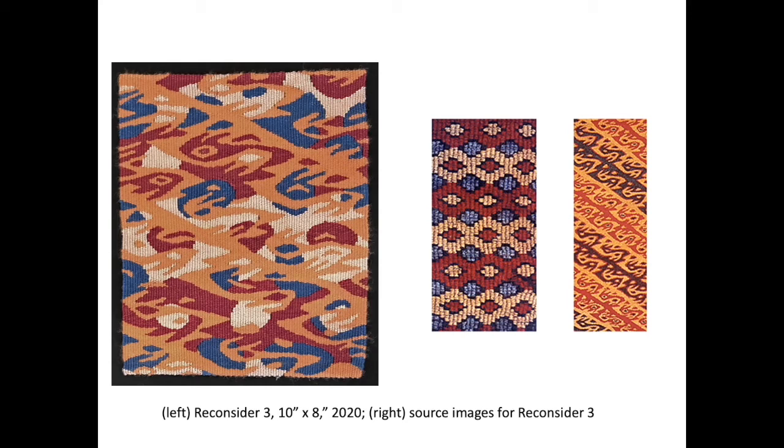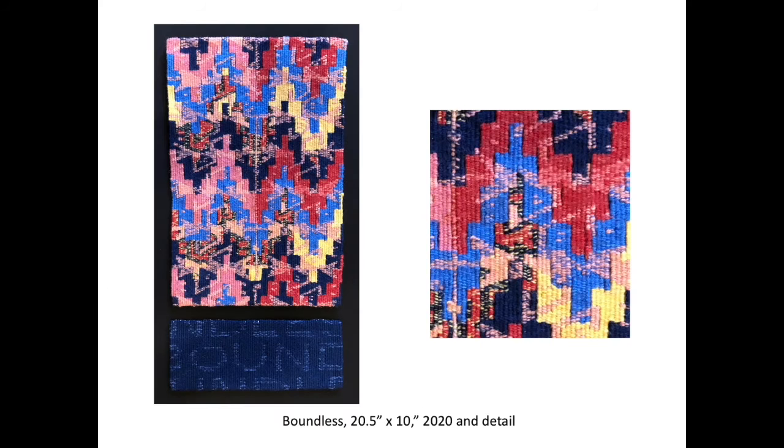The design for Reconsider 3 incorporates details from two Andean textiles, a band with a repeated bird motif on the far right, and a geometric design in the middle. The two images are combined in Photoshop. The textile with the bird motif sits on top of the geometric pattern tapestry. It is set to bleed through in the darker values so that the geometric pattern tapestry shows through in the darker areas of the bird motif tapestry. My goal is that the individual components in the design are recognizable, but that the ways in which I combine them create something new. Boundless consists of two separate tapestries mounted together.